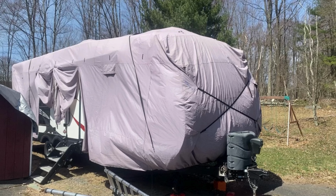Are you ready to hit the road in your RV, but dread removing that RV cover of yours? Don't worry, we got you covered. Take a look at how we safely remove our RV cover without any disasters.